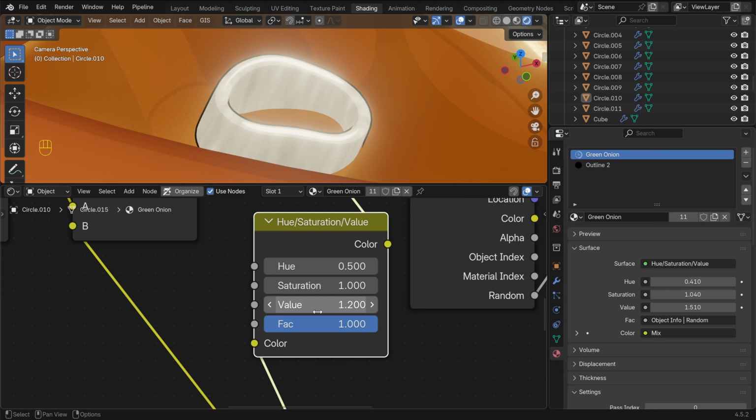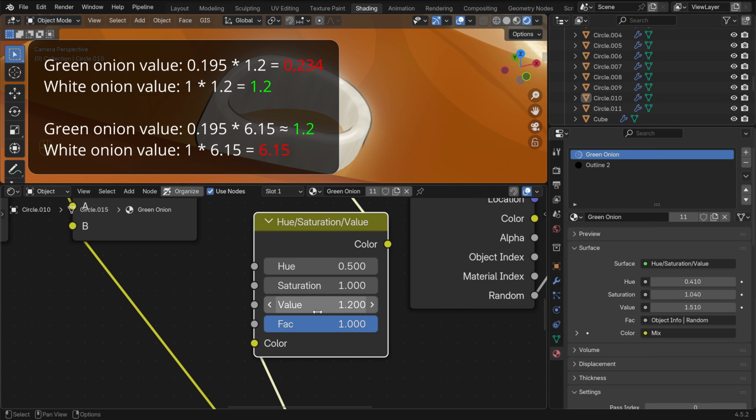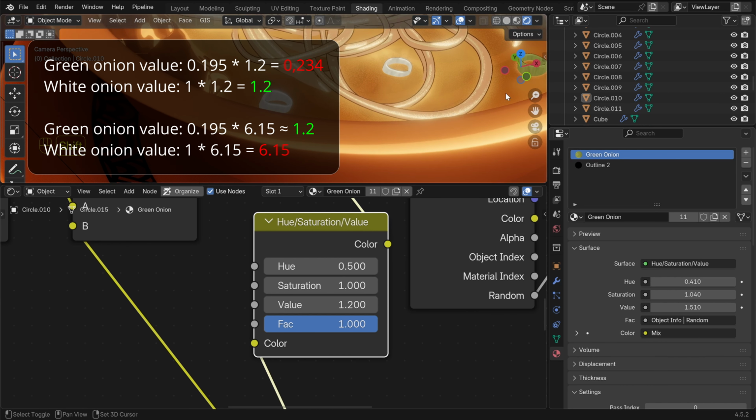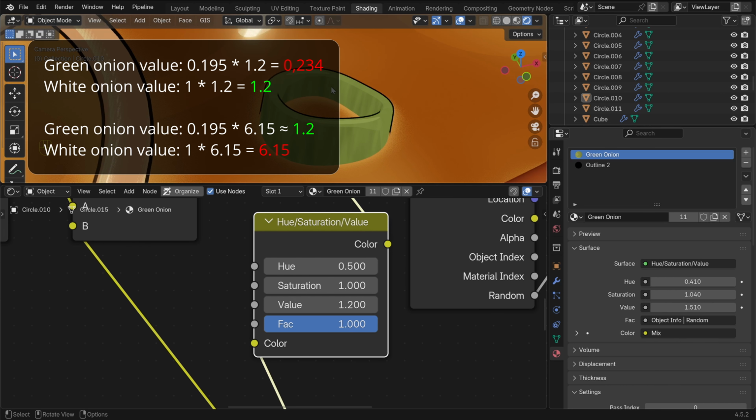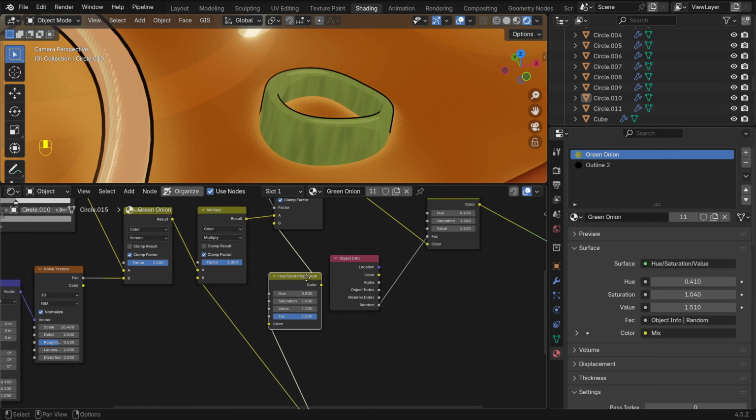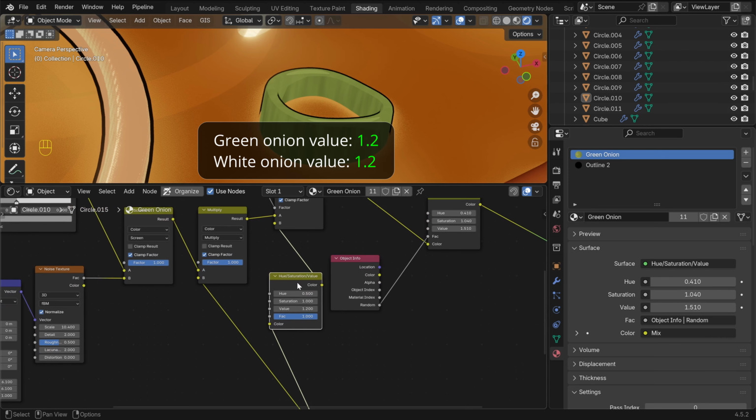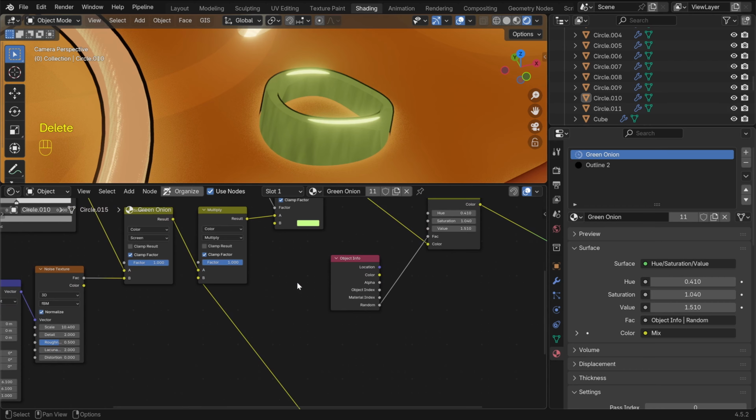So we can't use this node to do this, because one color will always be too bright or too dim. So what we need to do instead is somehow make the value always be 1.2 for any color we use, and never go above or below that number.